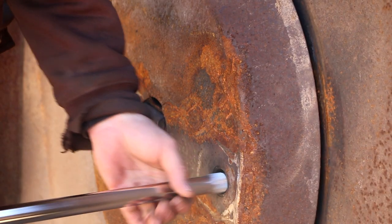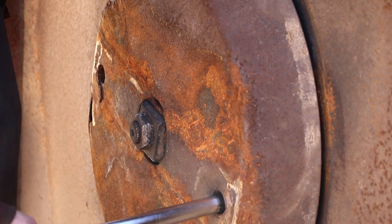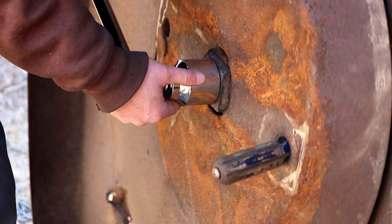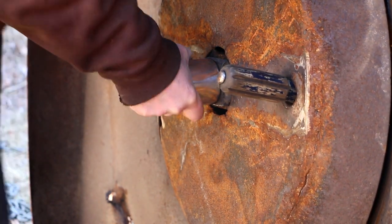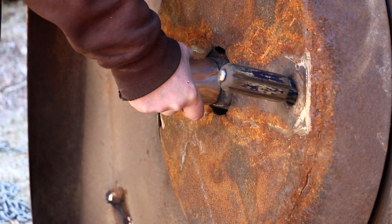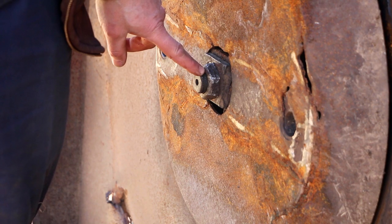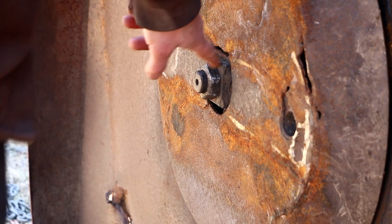All right, I should have brought something to stick through this hole so that I can keep this from turning and tighten this more. All right, let's see if the screwdriver can take the force. That's pretty good. Also, it's a reverse thread. It's a left-hand thread, so that as it's spinning, the torque's going to want to make that nut not loosen, but tighten, if anything.